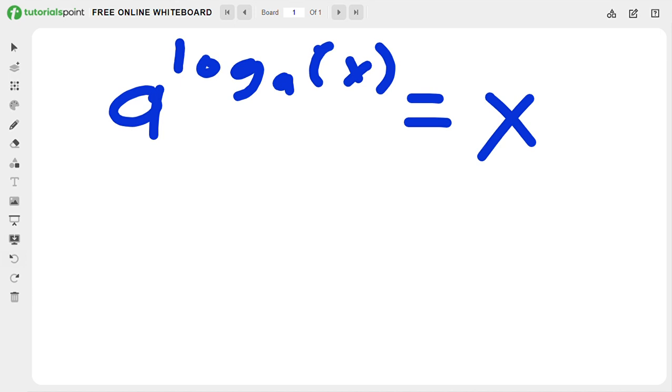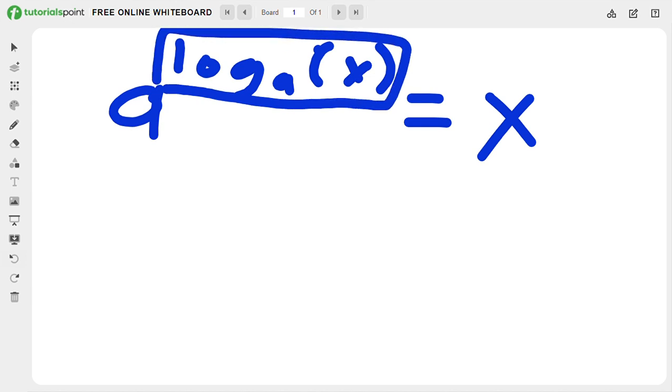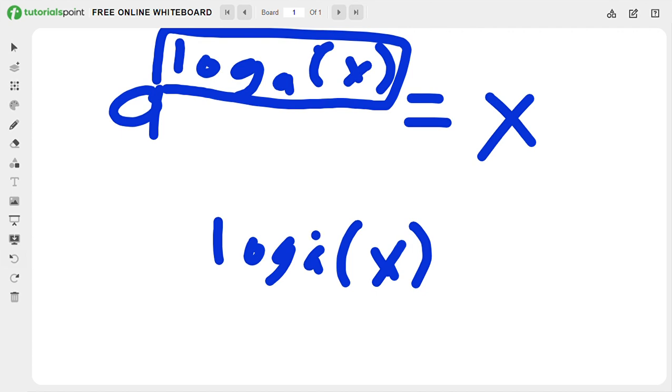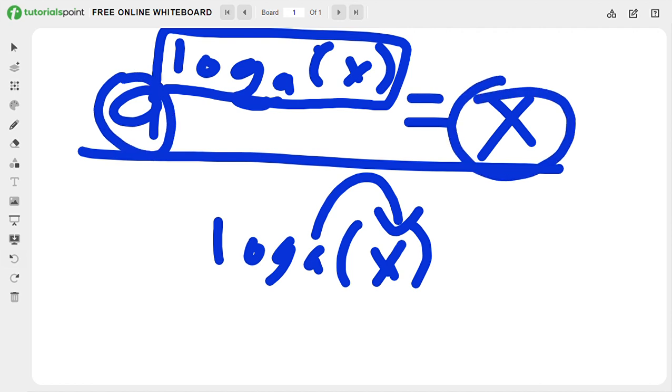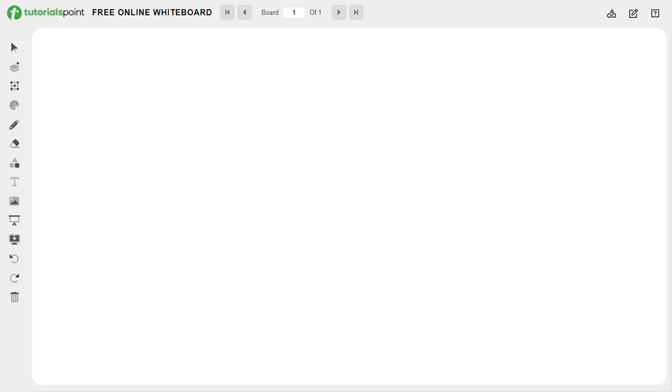And this one doesn't really require a lot of math. We're just going to think about this conceptually. So what does this logarithm mean? This means what power do we need to raise a to get x? So log base a of x will equal whatever power a needs to be raised to get x. Well, if you look at our whole equation, we're using this exponent to raise a to x. So logically, this should make sense, right? And so that one's kind of self-intuitive.